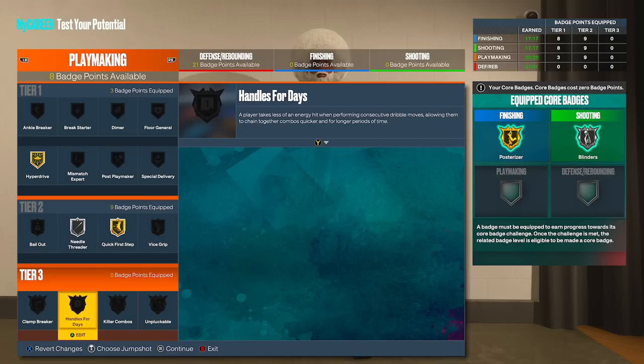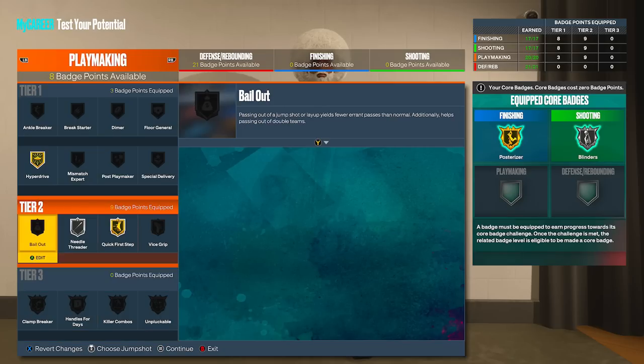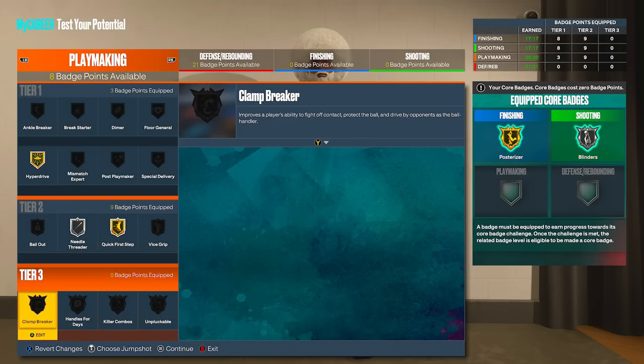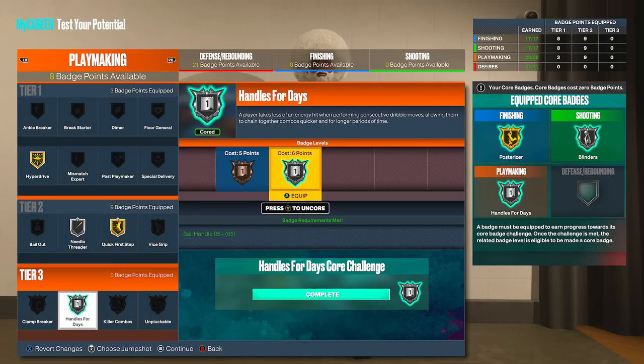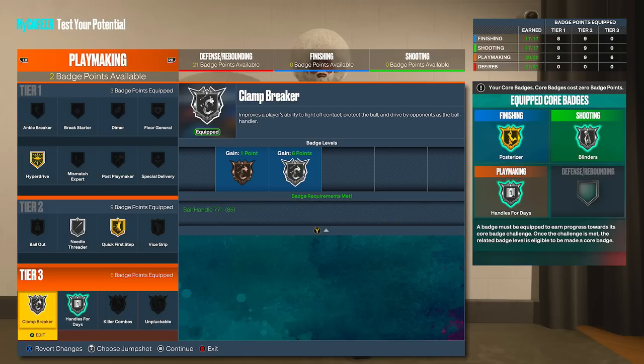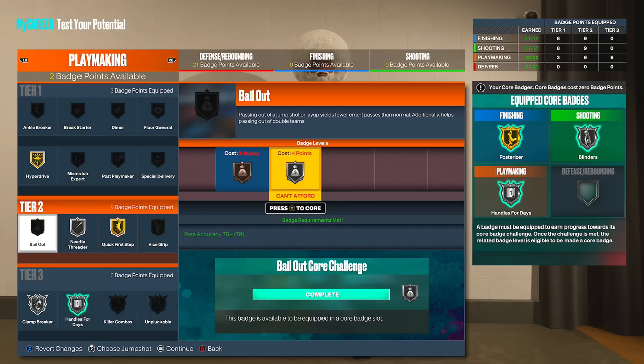But as you guys know, or if you don't know, when you become a starter in the NBA, you are able to get plus four badges. So you're going to add those plus four into playmaking. But of course, if you've hit level 39 at least twice now, you have plus six. Anyway, what I'm trying to say is, we're going to have handles for days core, and then we're going to have clamp breaker on. And then with that plus four, you're going to be able to throw on here. So you'll have six playmaking badges.